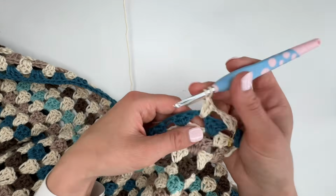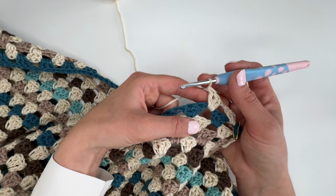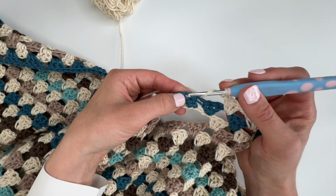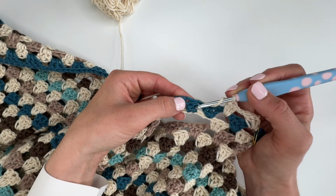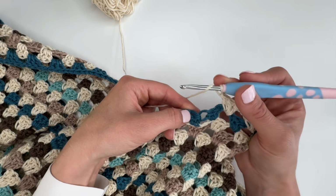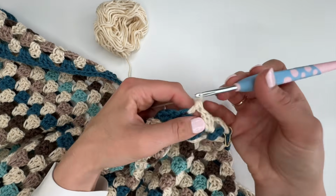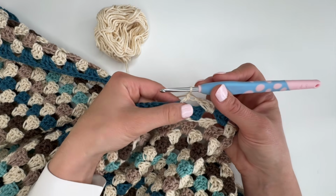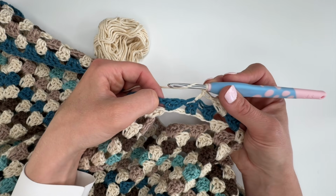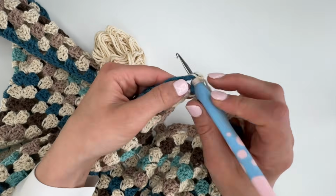So that's 3 double crochet there, and then rather than chaining 1 at this point, we are going to just skip this granny cluster, and then we're going to work a double crochet into this double crochet 2 together. So no chain 1, and we just work a double crochet into that stitch that's directly in the center of the underarm, and then we don't chain 1. We're going to skip this granny cluster and then start working a granny cluster in the next chain 1 space.